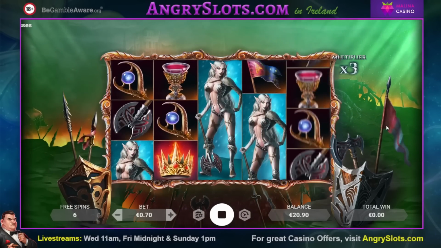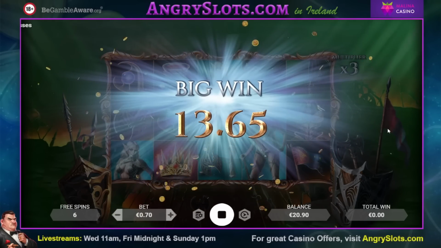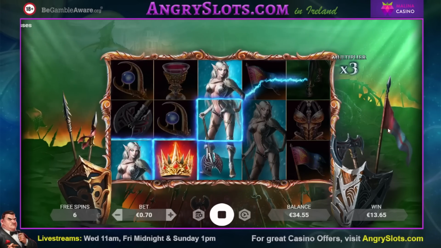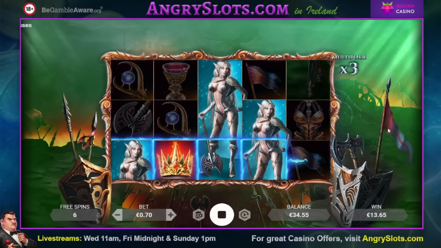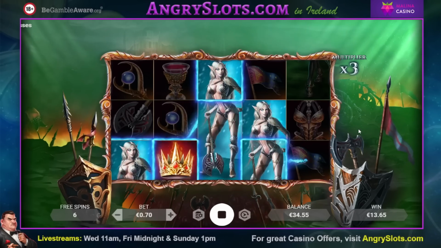Right, we need to be seeing these wee ladies dropping, really. There's a big win. 1365. It's all about the stacking, the wee stacking ladies, really. Right, get on with it.